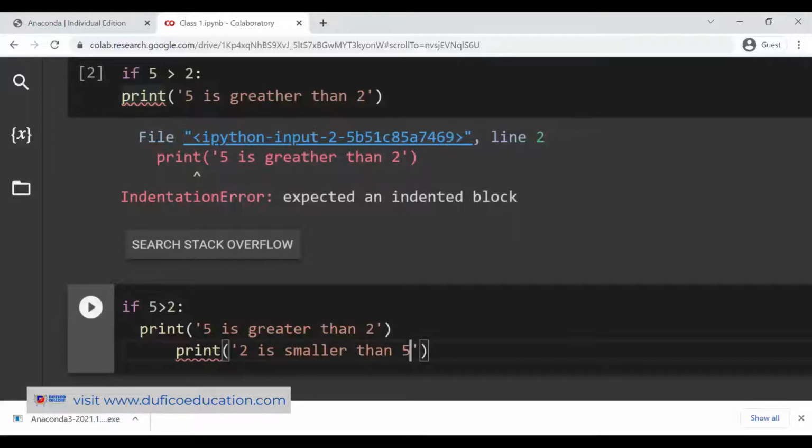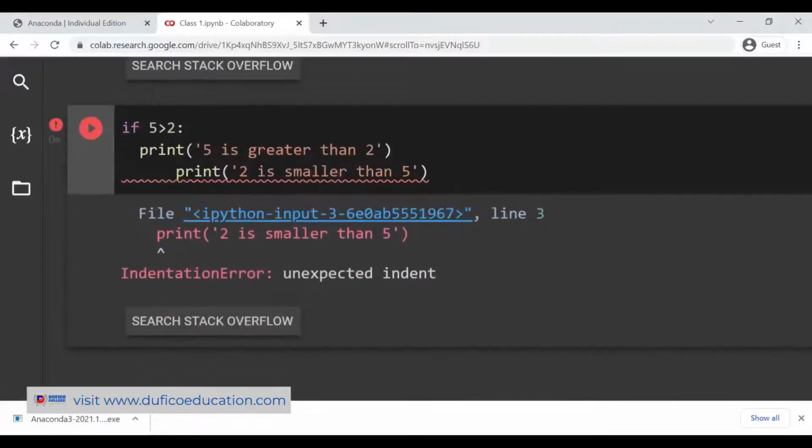Now I'm running this piece of code by clicking on this option. The first line is completely okay, no problem with that, but the second line of this condition is false because we are not using the same number of indentation.